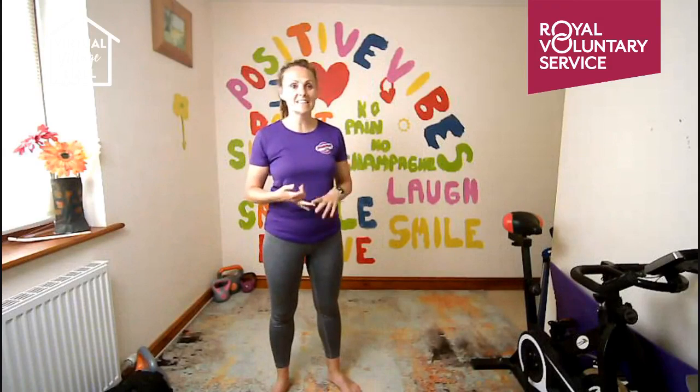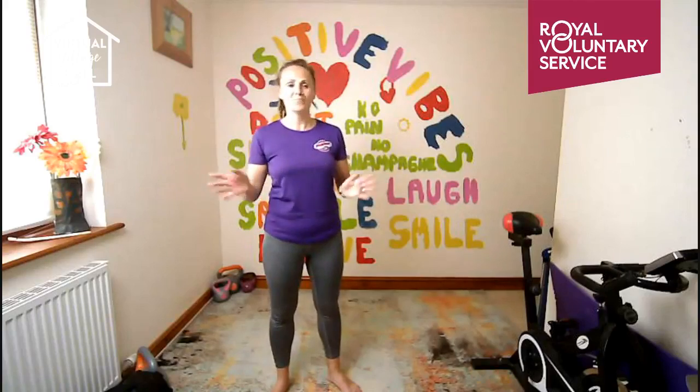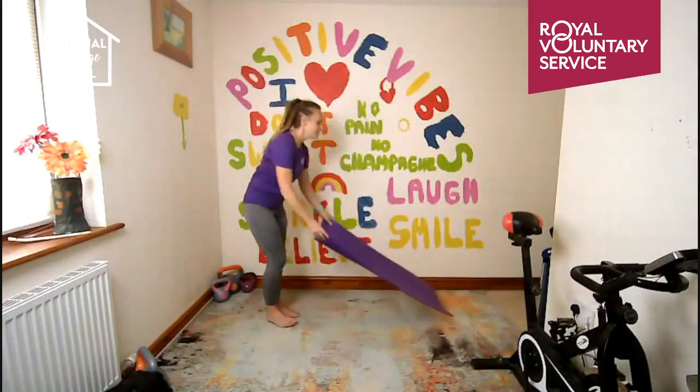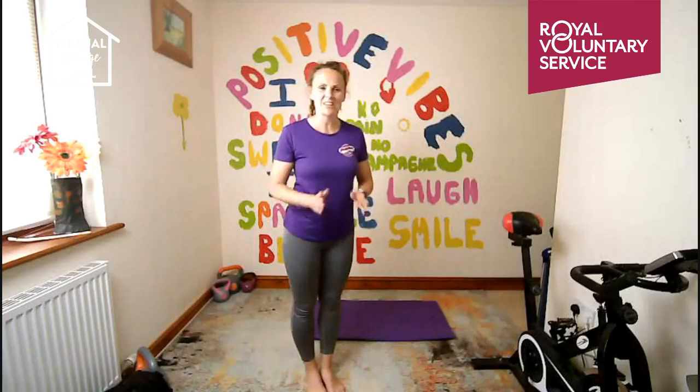Meditation can be done in any position that you wish, whether that's laying, seated, standing, sitting in a chair, on your side, on your front. There's no right or wrong. You don't have to go to the floor. You can stay in the seat. If you're already in a chair, stay seated in the chair. All this can be done in the chair as well.